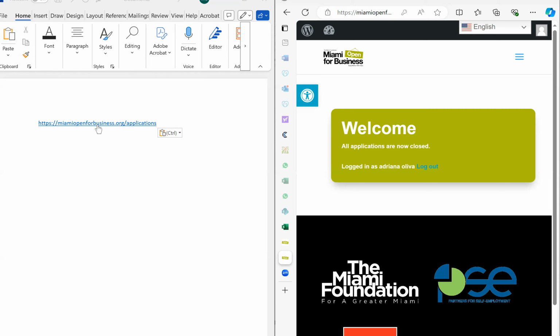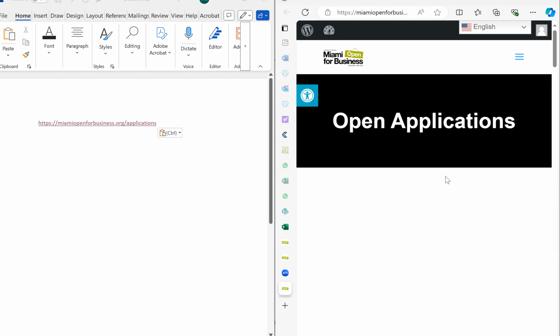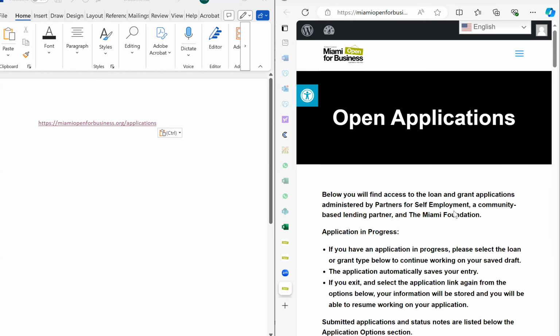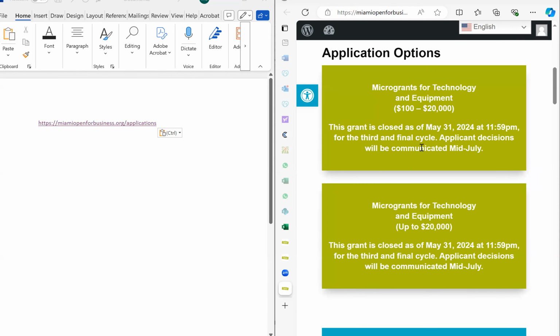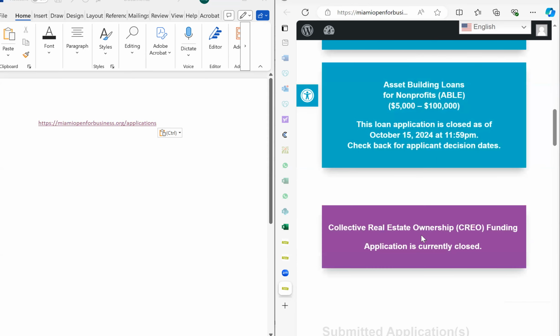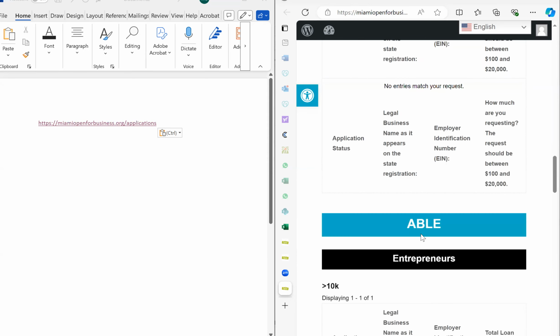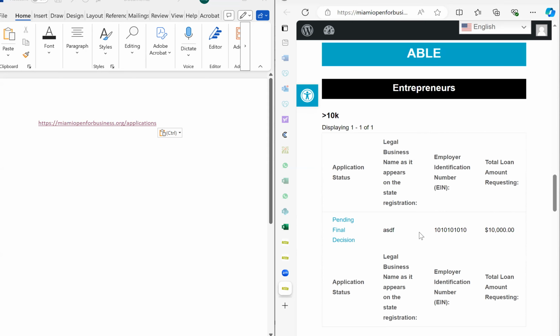So once you come here and you click on this link, it's going to take you to a page that looks like this. It says open applications. You're going to scroll down. You'll notice that all of these applications are actually closed, but you're still going to scroll down. Once you hit here where it says ABLE, you'll start to see, depending on what dollar amount you applied for, your loan application.